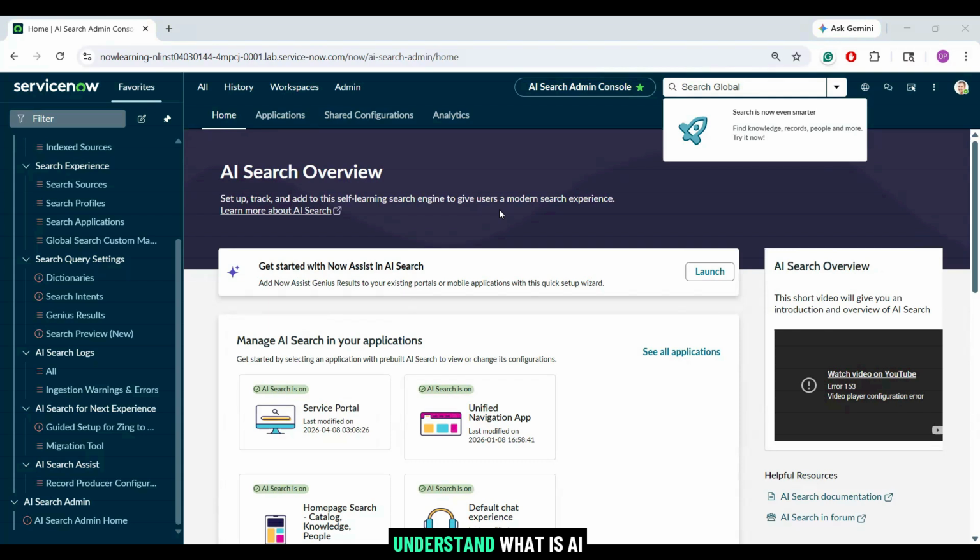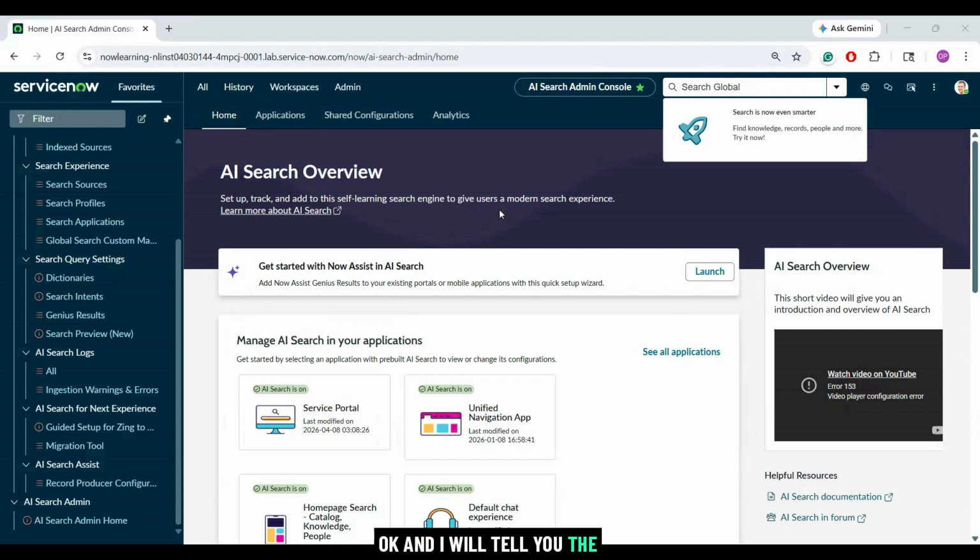Now, I think till now you understand what AI search is and why it exists. The important question is, as an admin or developer, what are the main pieces you need to understand to control the behavior of this search, to make it more powerful, and to customize it? For example, if a new portal is introduced and you want to introduce search there, how do you do that? ServiceNow gives you four key building blocks of AI search, and these are the index sources, the search sources, and the search profiles. Going forward, we are going to understand each of these building blocks in very simple language.